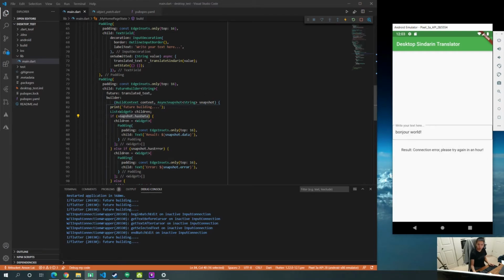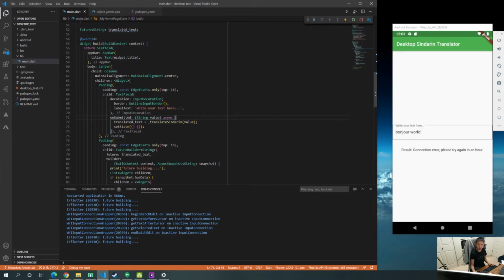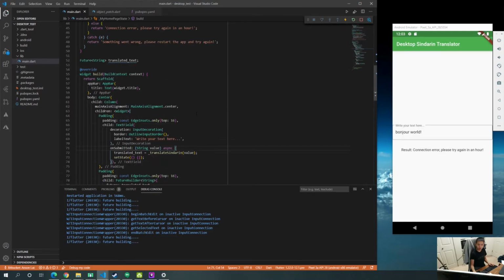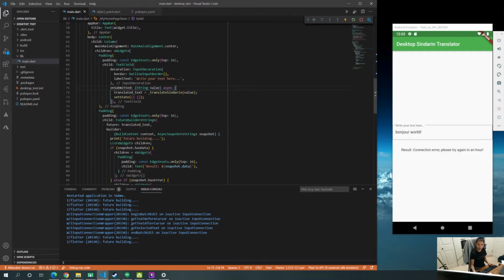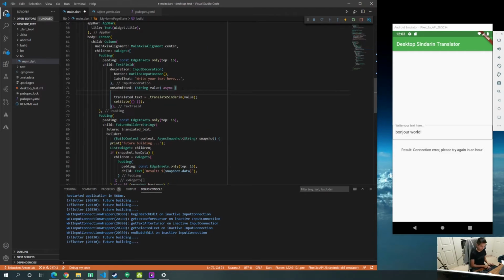Now that I'm saying that out loud, I think potentially we can add something up here on submitted so that we reset translated text to an unfulfilled future. I am not sure how I do that.